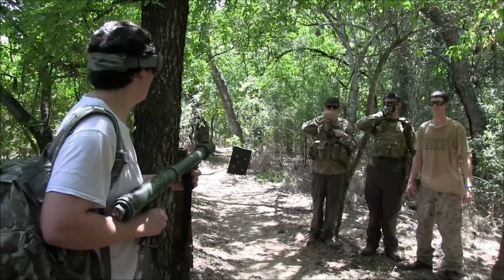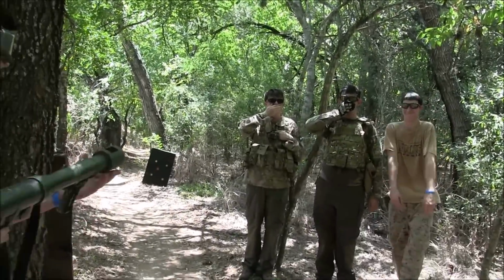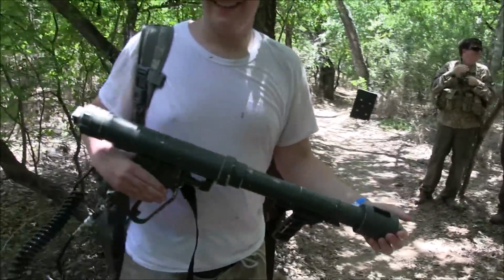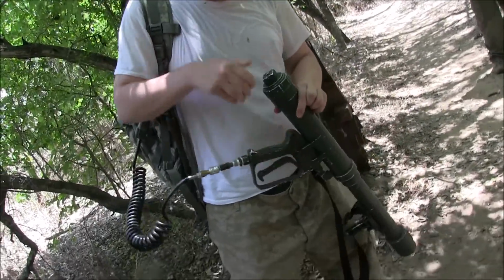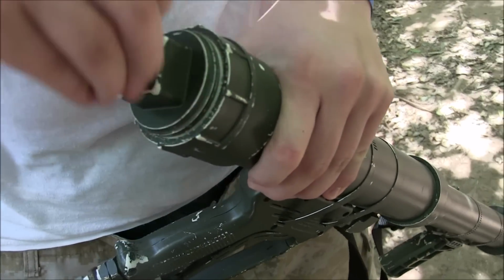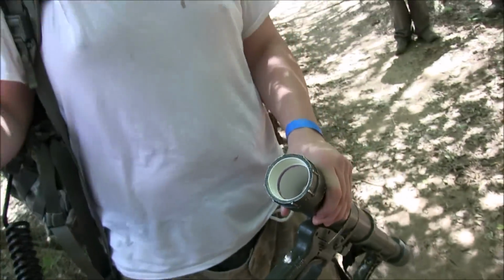Three, two, one. Oh, yeah. Okay, that does kind of smart just a little bit. Yeah. Oh, I took one. Cool. So yeah, this container can hold about 5,000 BBs or so. You go through that in about 7 seconds.